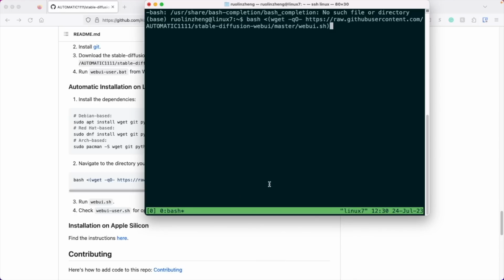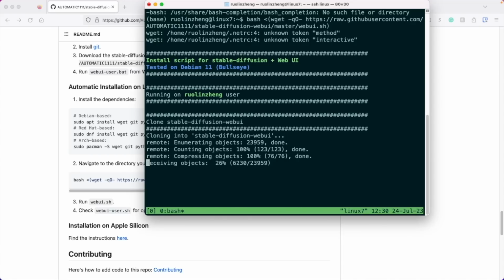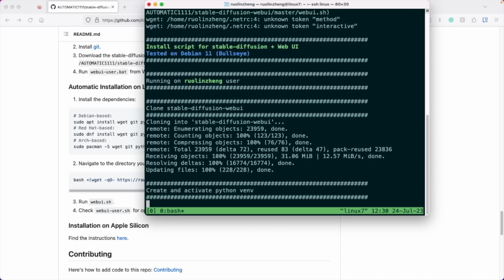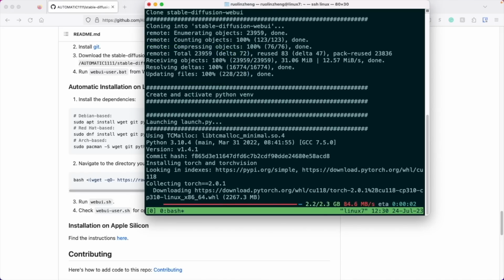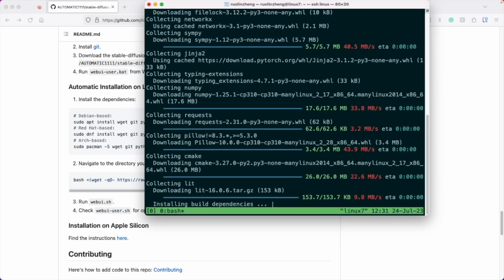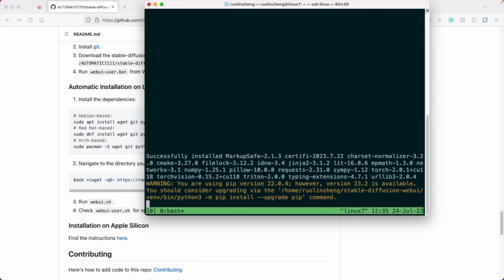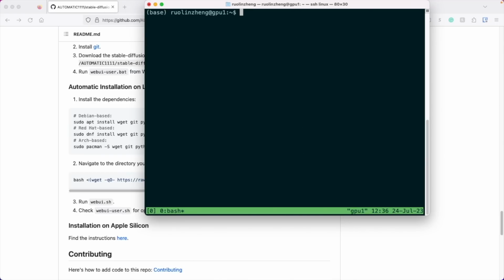I'm gonna be installing on a Linux machine. The installation process may take a while, so be patient. Alright, and now everything has been installed.